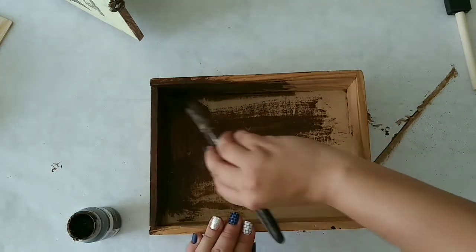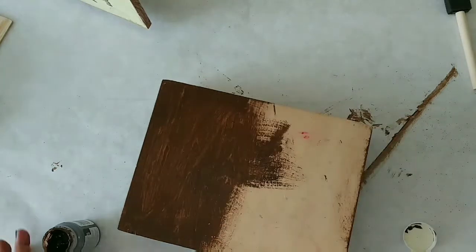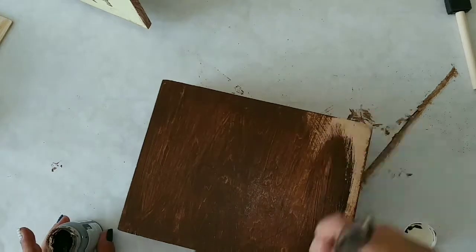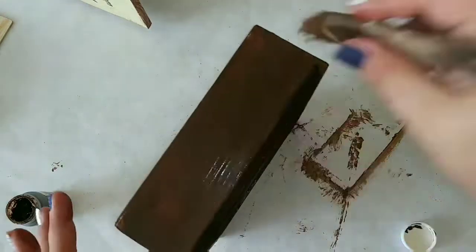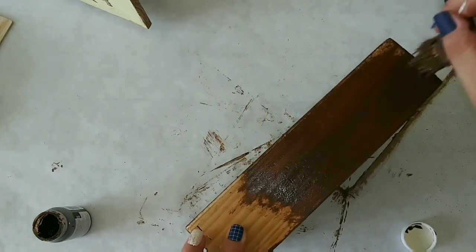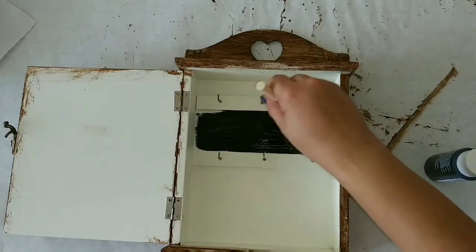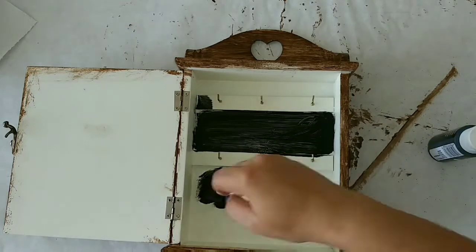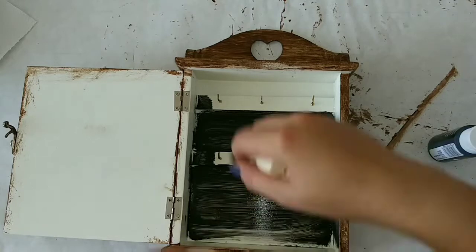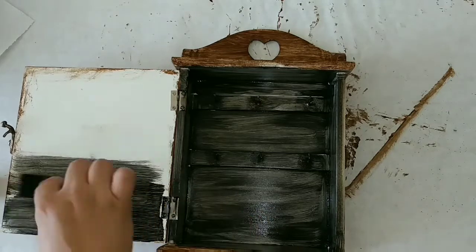Now I started painting what I should be painting, adding that to the bottom as well, and covering it completely. After we cover that completely, we're going to let both of those pieces dry. That tray looks beautiful! Now I'm going to cover the inside of that box using black paint and a foam brush. I like those brush strokes I'm making, so I won't be correcting them — just paint all over it and let it dry.